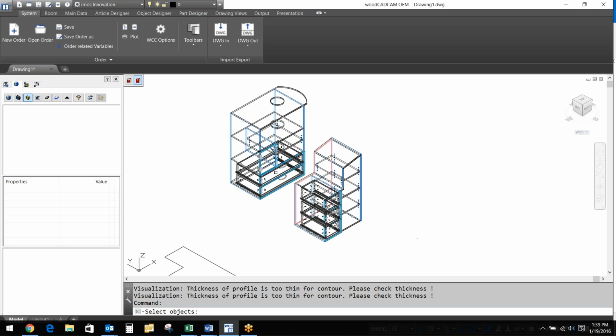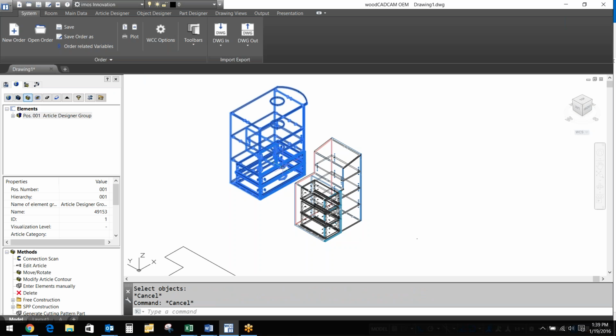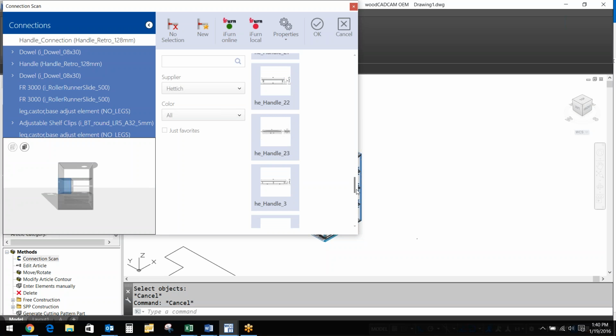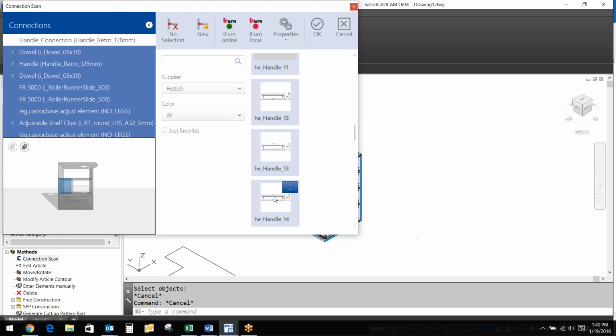I also went past something a while ago, I apologize. I wanted to select on something and let you notice that I can also do a connection scan on any kind of a thing, and so it's going to find all of the hardware that was available. For example, there was a variety of things, so I could say into this that I want to look at a supplier like Hafele, and I want to see the things that are available for them. I don't have tons downloaded into mine just because of what I do, but you'll see that if I start scanning through this, different handles and all their dimensions and all this stuff. So if you wanted to change out to something, literally you could just go, hey, this is the one that I want. Okay, and away we go. And now it's placing and changing the hardware for it.